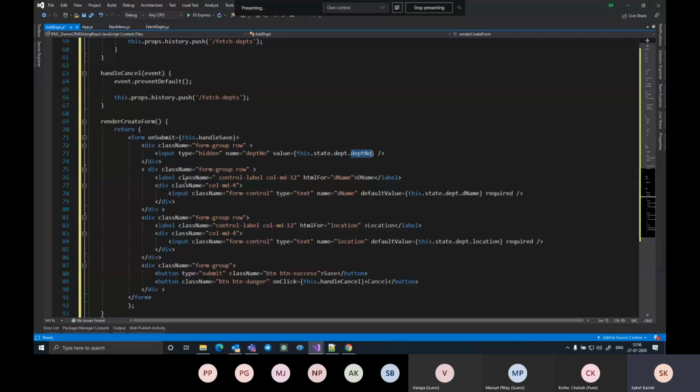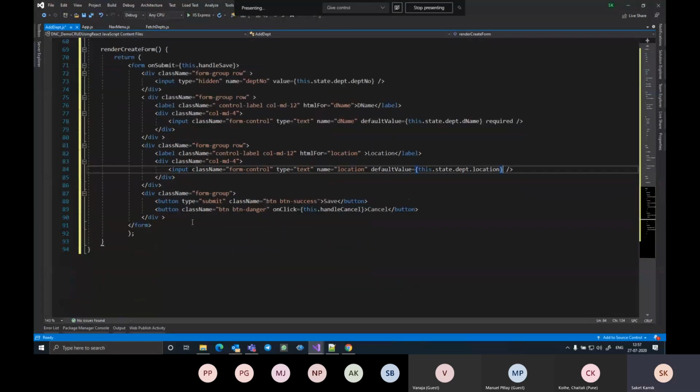Then I have input type text, dname, default value, that is for showing the existing data. Required attribute I've put over here. Location is not required to have required. So this is location stuff. And then I have another div section where I have a couple of buttons, button for submit, button for cancel.